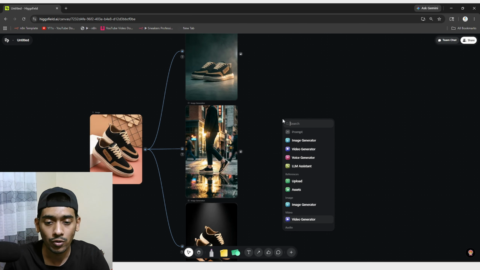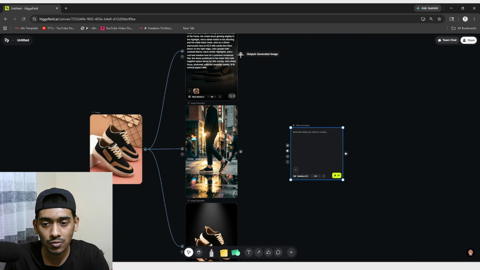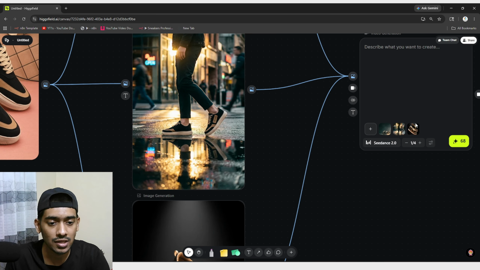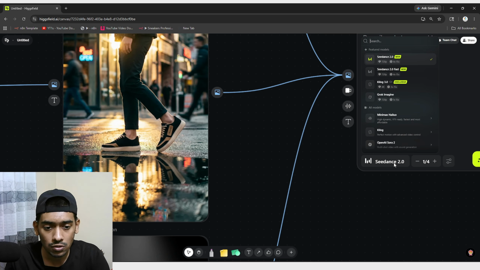For that, I'll right-click, and then I'll go with video generator. And now we'll add these 3 images to the video generator. Like the previous one, we'll stitch that to the last node like this. So you can see that we have added these 3 images, and right now they're working as reference images for the video generation. In the place of model, we will go with Seedance 2.0. And also if you want, you can choose another model, but I prefer that for generating video ads you go with Seedance 2.0, because that's right now one of the strongest models for video generation, especially for advertisement generation.